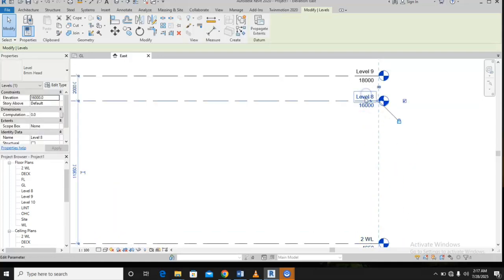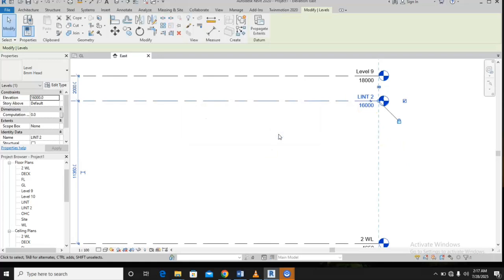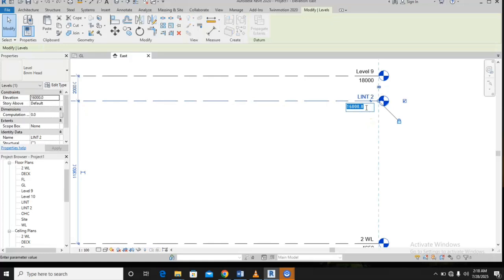So the next one should be lintel 2. And then this lintel 2, we are going to add 1,200, just the way we did that first one. So we'll be having 5,850.